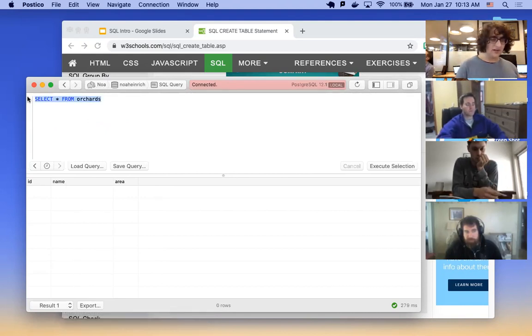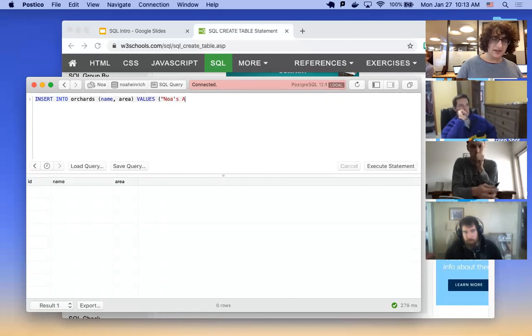And if we try to create a new one, we could say insert into orchards, name, area, values. Got it. Noah's apples, area 12.